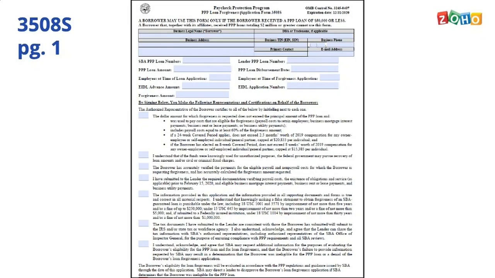Val, just to clarify, this is the short form, right? This is 3508. This is for 50,000 or less. But they just changed that to $150,000. Okay, that's what I want to clarify because I think they haven't released the newest version of this, and that's why you can't read the instructions too closely because they may put you into a box that you actually don't need to be in. So just to clarify, this 3508S is a short form. The updated guidance says up to 150,000.